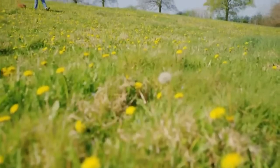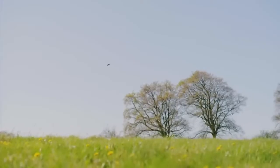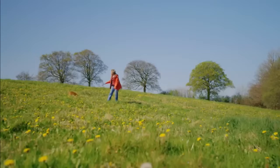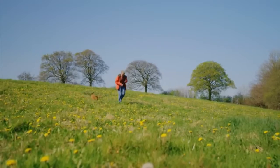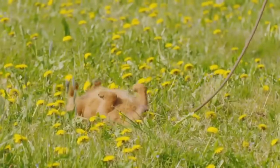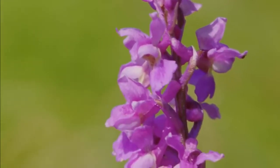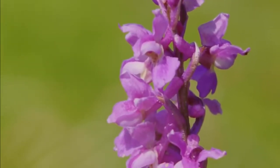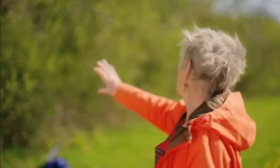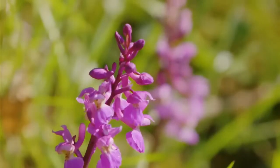Come on. What a perfect spring day. Just look at this. Peerless blue sky. Come on, spring's here. A walk at this time of year can reveal such magical sights. Look at this orchid. They've come back here because this whole hedgerow now has been allowed to overgrow, and they're re-establishing themselves. Everything's just going back to the wild.